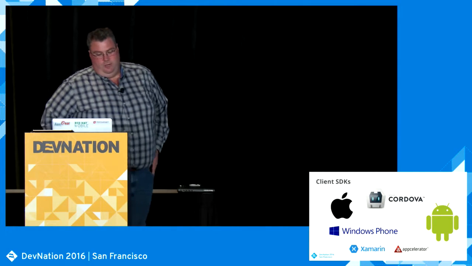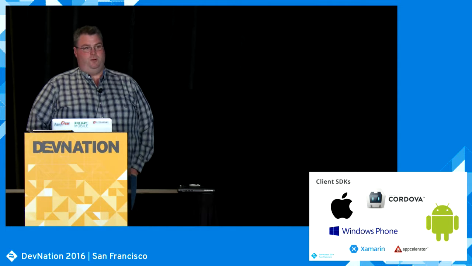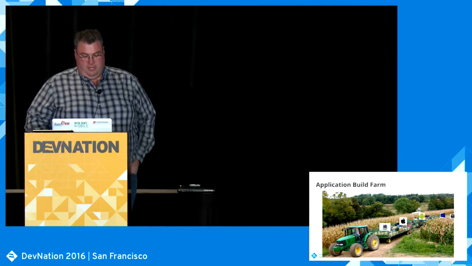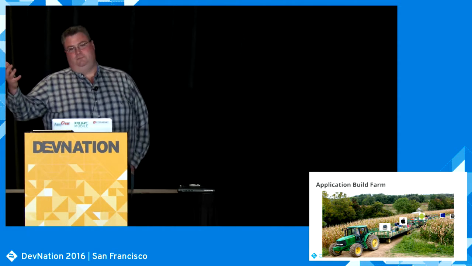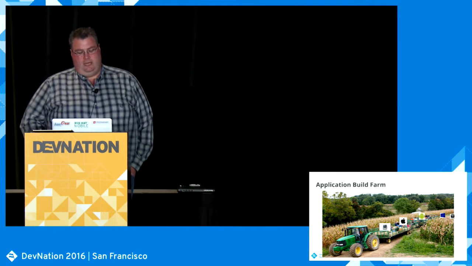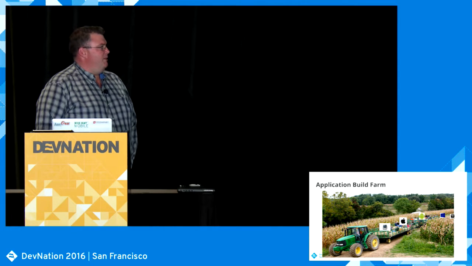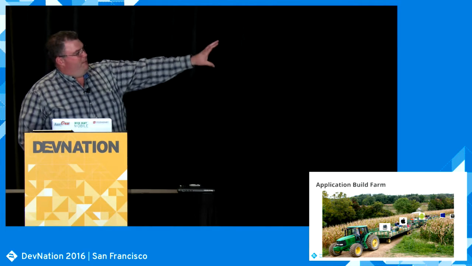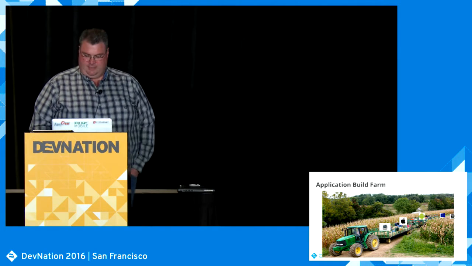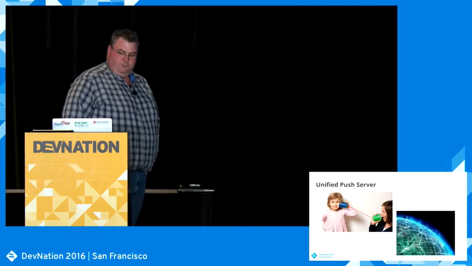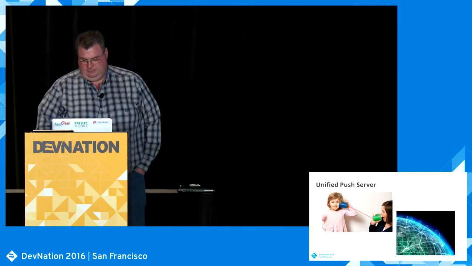So one is going to be our client SDKs and what we support there, the different APIs we support through the different platforms. We're going to talk about our build farm. This is where you can send off a build job from any operating system and basically get back logs in a binary, right? So you can kick off different jobs, and you'll notice Windows and BlackBerry are trying to keep up. They kind of lost the ride a little bit, but we're also going to talk about native mobile push and the unified push server and why that's important.